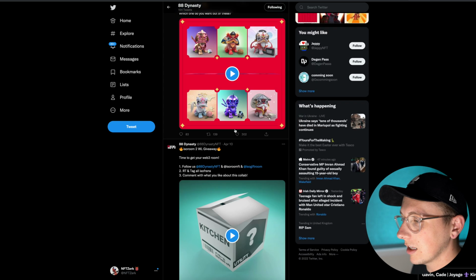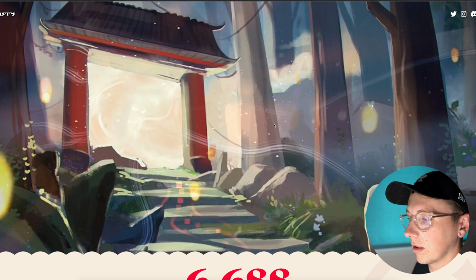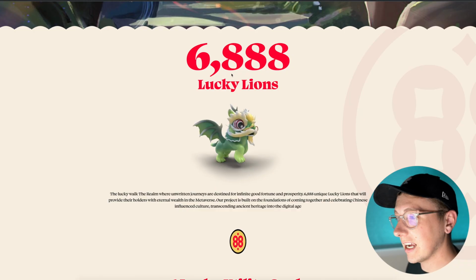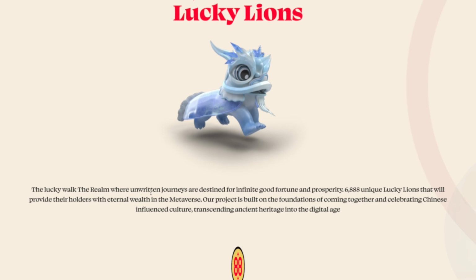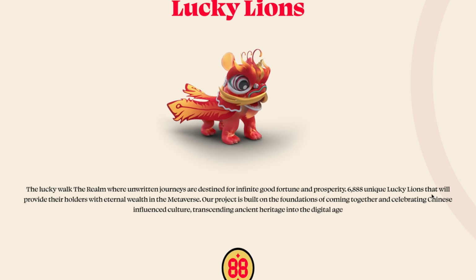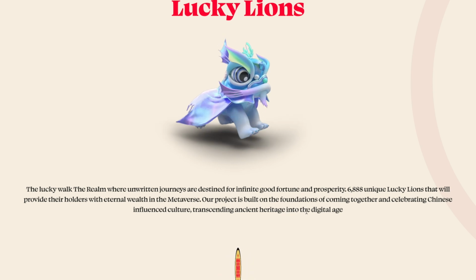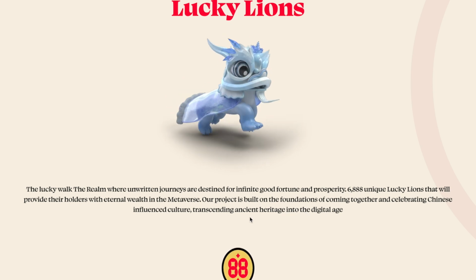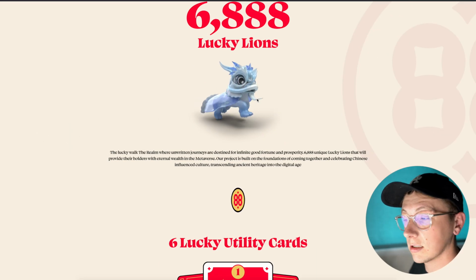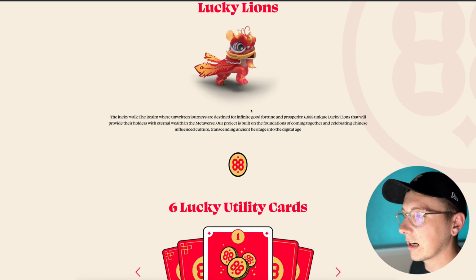So you can see they're these really cute looking Chinese dragon NFTs, and we can jump straight into the website and go over them in a little bit more detail, what they have planned for us, as well as the team behind it. Now, there's gonna be 6,888 of these dragon NFTs. The lucky walk the realm where unwritten journeys are destined for infinite good fortune and prosperity. 6,888 unique lucky lines that will provide their holders with eternal wealth in the metaverse. Our project is built on the foundations of coming together and celebrating Chinese influenced culture, transcending ancient heritage into the digital age. I think they're dragons, maybe they're lions. I'm not Chinese. I don't know, my girlfriend's probably gonna kill me because she is Chinese, and I probably should know this, but they look like dragons and that's what I like about them.